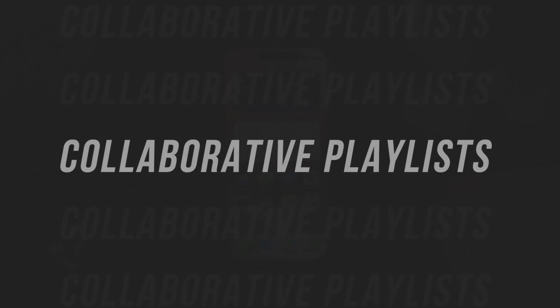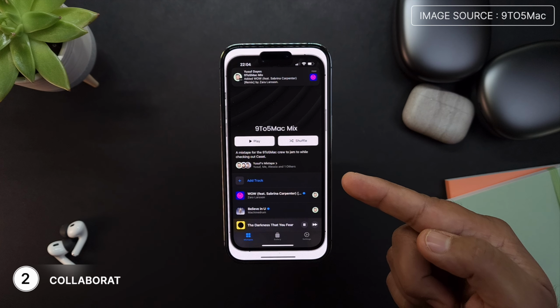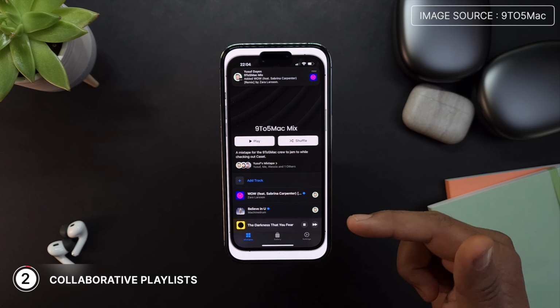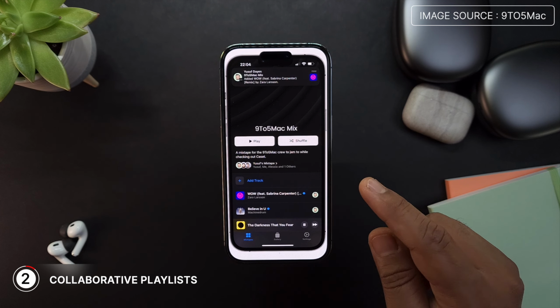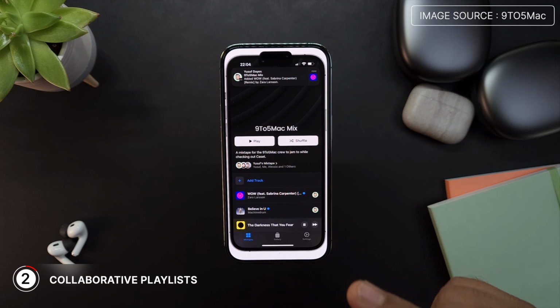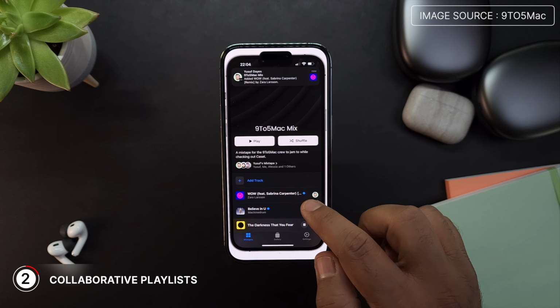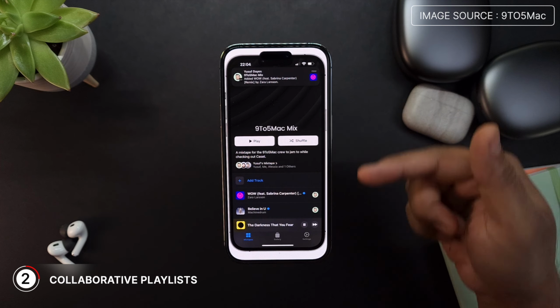Now the next playlist feature we're going to be talking about is collaborative playlists. This isn't out yet even in the betas, and we are expecting this one to be coming in the iOS 17.1 betas after the release, and that's what they had announced, that it will come later this year. But this is going to be a game changer according to me. So what you can do now is you can create playlists together, and 9to5Mac here had shared some screenshots from back when it was announced.